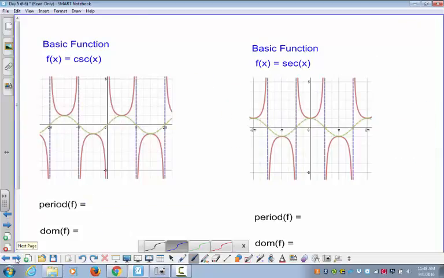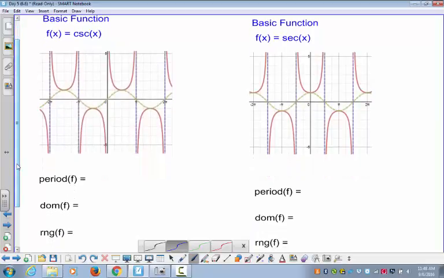All right. Let's look at our reciprocal functions. These are remarkably easy. If you can do sine and cosine, you can do these. And I believe that we've done enough of sine and cosine. We'll find out. To do these, you have to be able to do sine and cosine. For cosecant, we looked at this a little bit last time. There is the first period of sine, and this is the first period of cosecant. So if you want to graph the first period of cosecant, graph the first period of sine, and then graph those two u's.